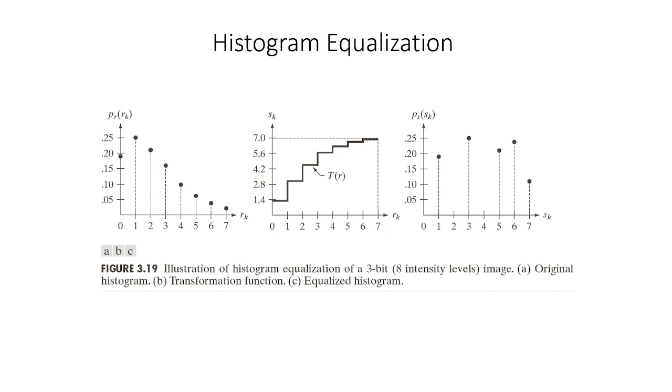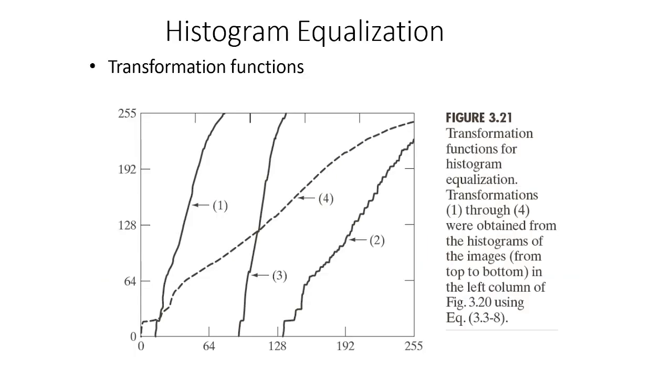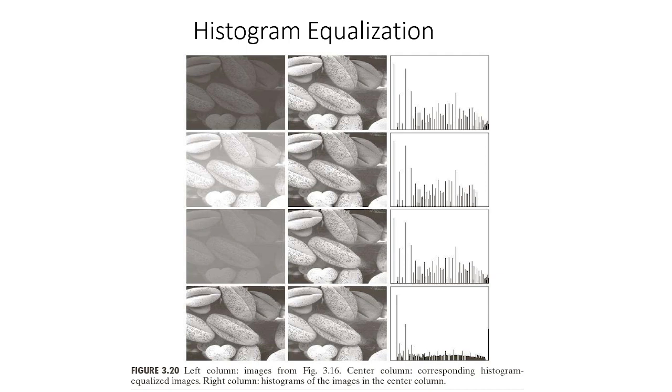Now we are taking the transformation function for this graph and plotting it like this, and the third one is the equalized histogram. So all the values are equally appearing in the image. No particular black shades, not minimum image white shades. The 7 and all high intensities are high compared to the 0th value, so we are averaging all the levels to get nearby values. So we get an equalized histogram. So these are all the transformation functions. The histogram equalized image is a high contrast image, as we already saw.